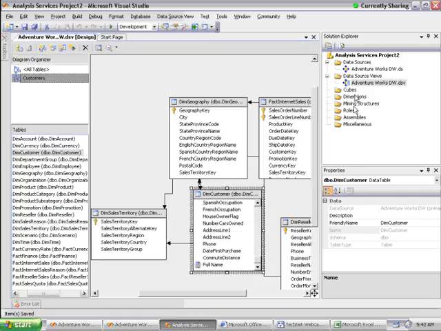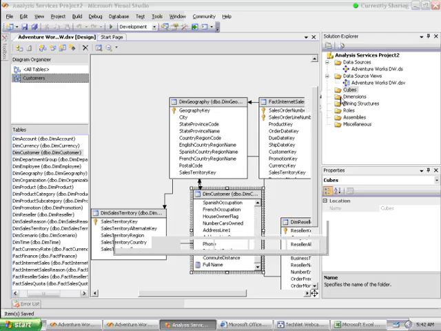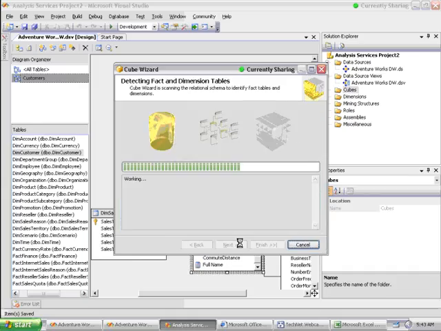We can go ahead and create our UDM. Now, in 2005, the process of creating a UDM from scratch is much simpler. You don't have to go create dimensions first and then create cubes and then create virtual cubes to stitch them together. There is a single wizard that lets you do all of that in one shot. So let's see what that looks like. So all I do is say new cube. Next. At this point, I'm going to just use the default cube wizard and point it to the data source view that we just created.